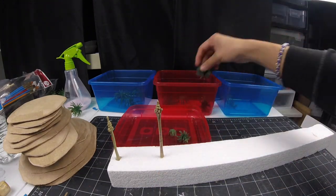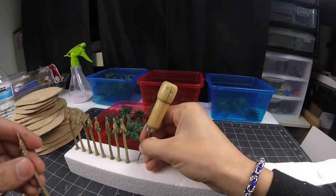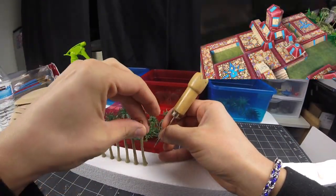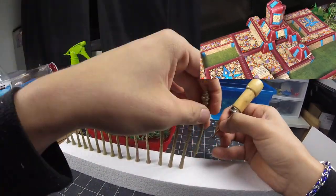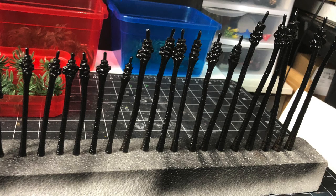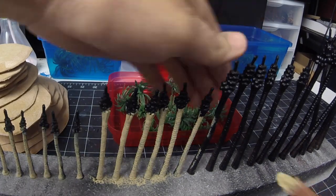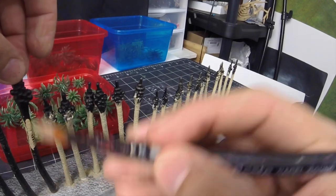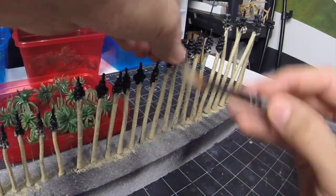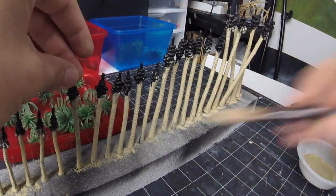I keep myself organized since there are about four different sizes for the palm trees. I need to get this done quick, so I set myself up with a leftover piece from the temple build. I pin the palm trees in a line, go ahead and spray paint it black, then run up on them with a light khaki color. Just make sure to get a good coverage on both sides and in between. I'll be adding shadows with the washes, so I make sure to add two layers of this color at this stage, just to make sure the black primer is not coming through the khaki color.